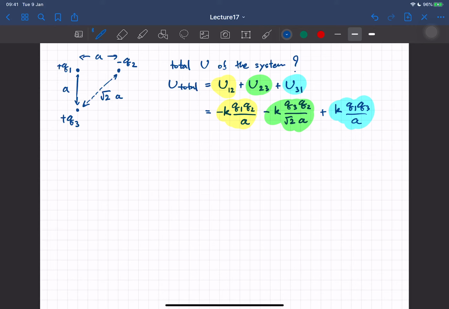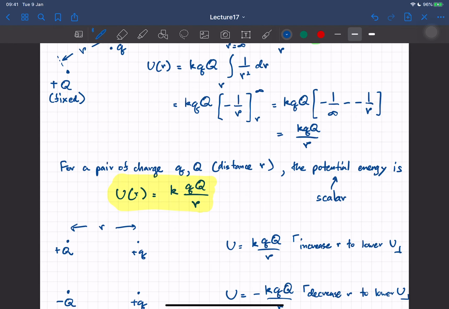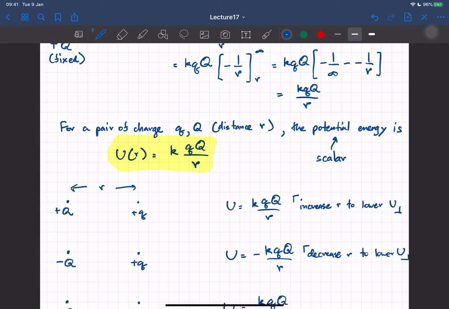All right. So going back a little bit here. I mentioned that in order for you to say what the potential energy is, you need a pair of charges, the same way as Coulomb force. In order to say what the force is, you need a pair of charges. Just one charge doesn't matter. But sometimes we want to deal with just a single charge. And previously we did that by introducing electric field, right? So we can say what's the electric field from a single charge. We want to do the same thing with electric potential energy.